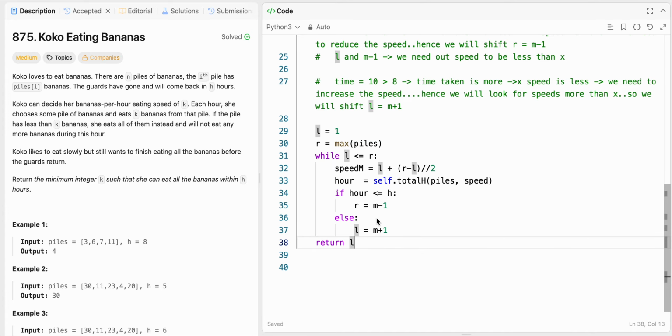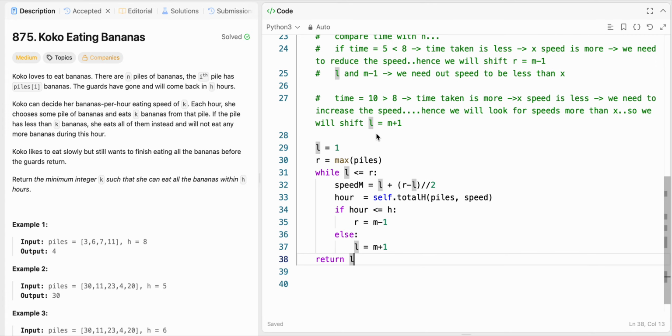Now let's talk about the time complexity. Since we applied binary search, in binary search we know that we have an array of size n, then in the next iteration it will be n by 2, then n by 4, and so on.